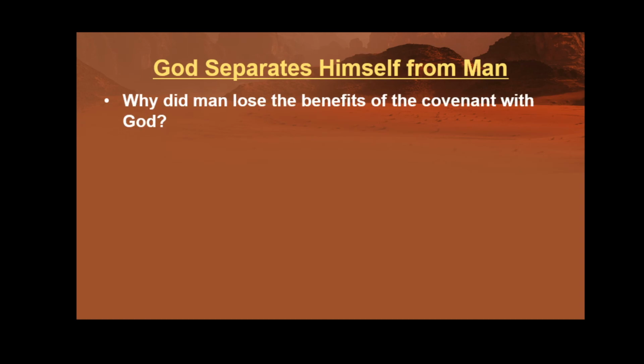Now we see God separates himself from man. Because man violated the covenant, he is removed from the benefits of the covenant. Well, what was lost to man? First of all, his holiness of character, then his righteousness of conduct, his immediate contact with the infinite knowledge of God, and his immediate contact with the perfect will of God. His intelligence then is darkened, his emotion is deadened, and his will is degraded.